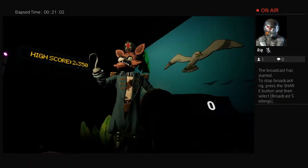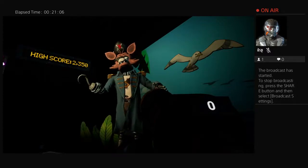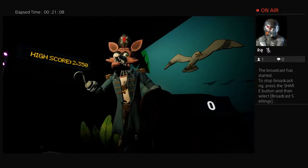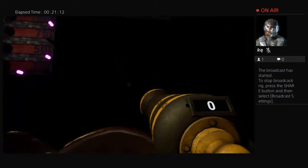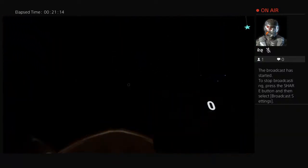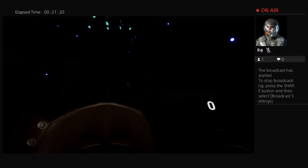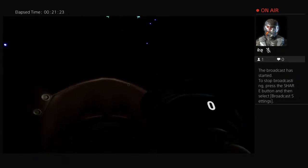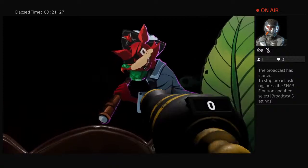Welcome aboard Captain Foxy's Pirate Adventure! You can help me with this here adventure by shooting the targets with that there hand cannon. Do your best, or I'll send you to Davy Jones's locker. For your safety, keep your hands inside the ride at all times, or you'll end up right. Ahoy!